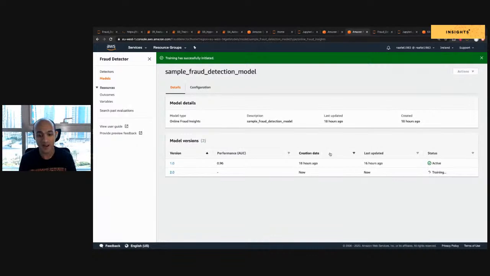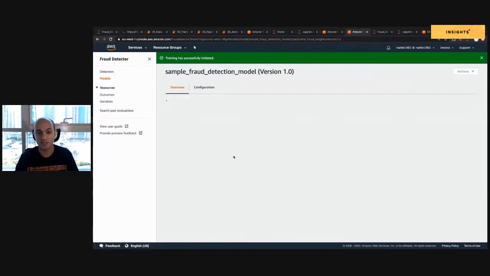So I didn't specify any algorithm. I didn't do any enrichment of my data. I didn't do any feature engineering. All that AWS is doing now is looking at my data, trying to understand what's there, and trying to apply the best algorithm. It can be XGBoost, it can be autoencoder, it can be, I don't know, maybe linear, something as simple as that. And once it's been trained, I will have my model ready and trained for me.